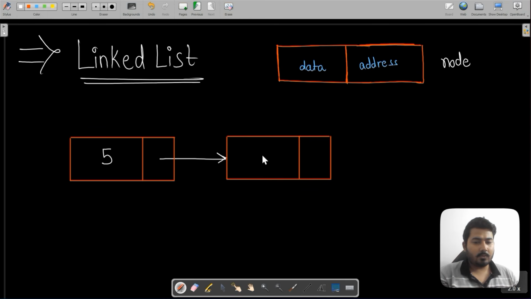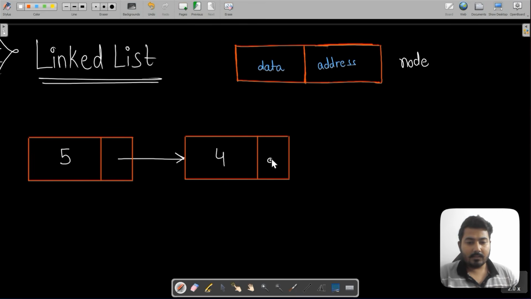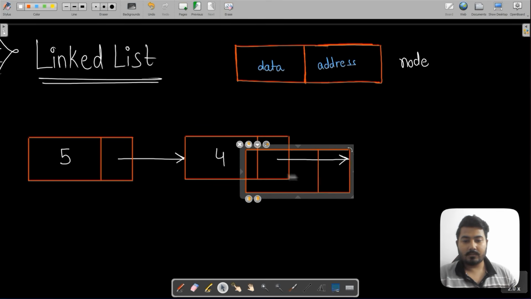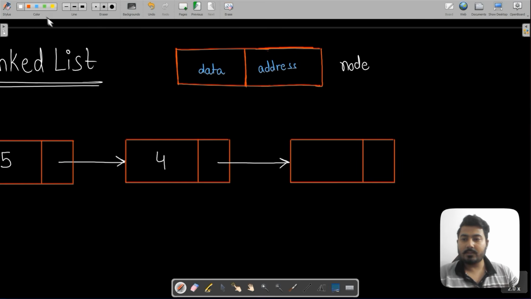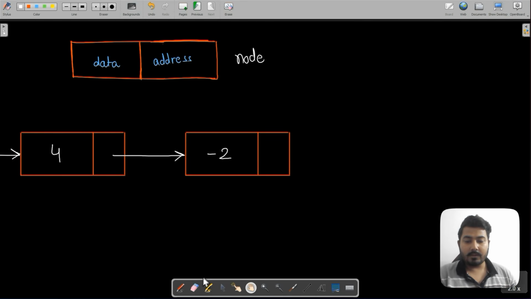Let's suppose the next node is storing some random value, let's suppose 4. Here you will get the address of the further other node. Let's suppose the next node is storing -2, and it will also store the address of the next one.